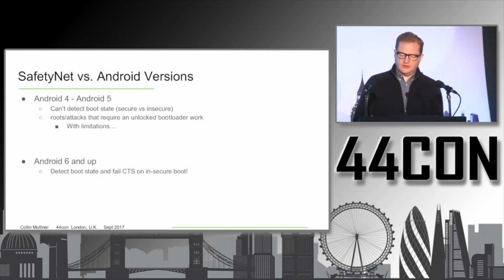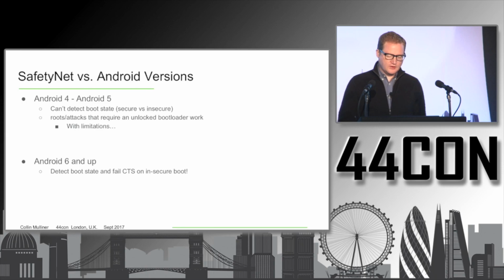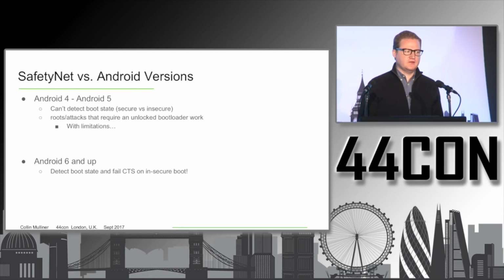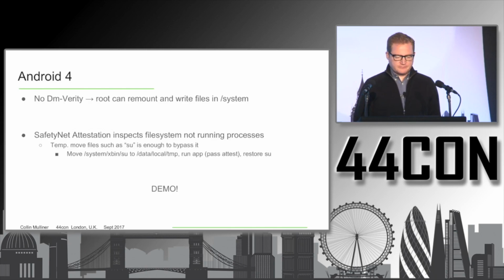In Android 6, the boot state is visible to userland, and SafetyNet picks up on that and says, if you unlocked your bootloader, you're going to fail. So I'm going to do a small demo around Android 4, and you can very easily see that SafetyNet is mostly looking at the file system of the device.